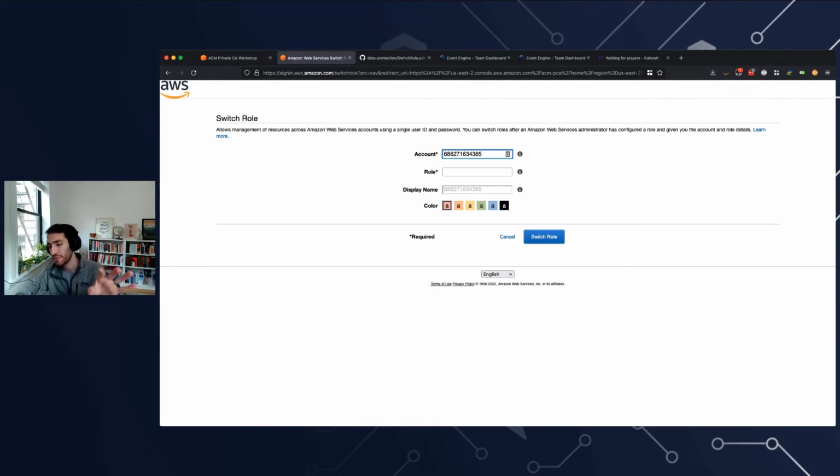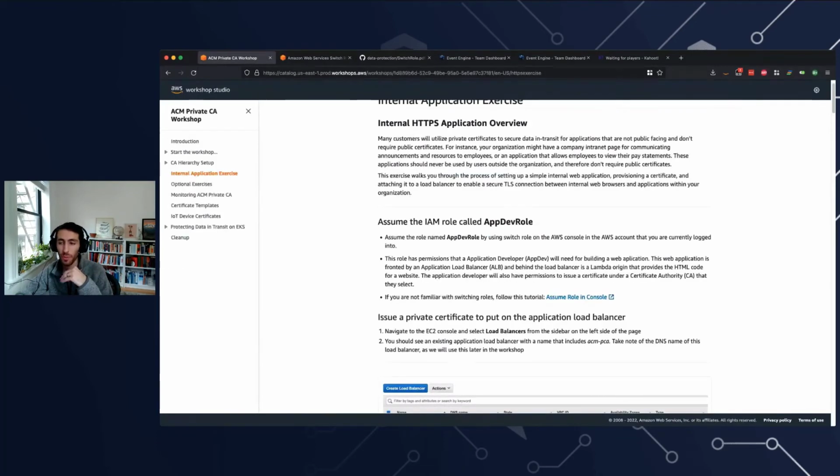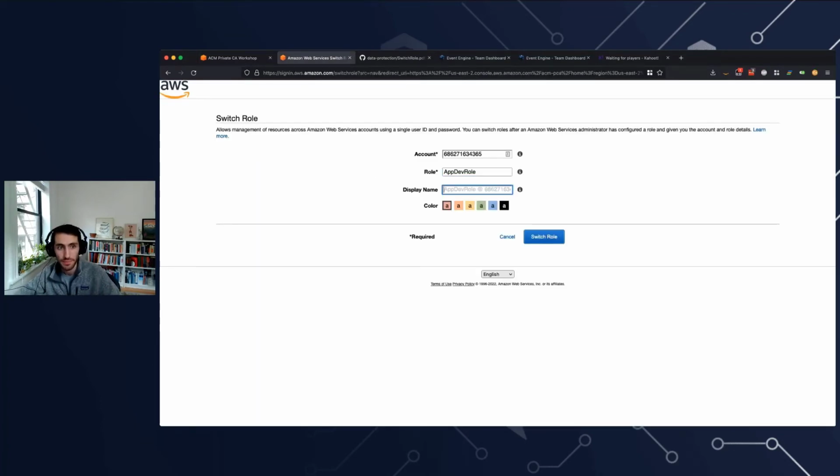Once again, this will be different for each individual walking through this workshop. And the role name, if we go back to the instructions, we could just copy it, or you can type it in. It's AppDevRole in camel case, so capital A, capital D, capital R. We can just copy it and paste it in here. We'll call this App Dev Role Workshop, and we'll make it yellow just so we can see the difference between the two. And we'll click switch role.